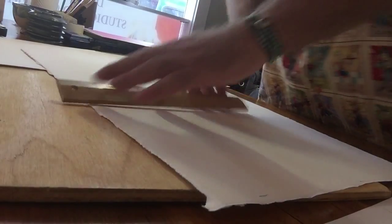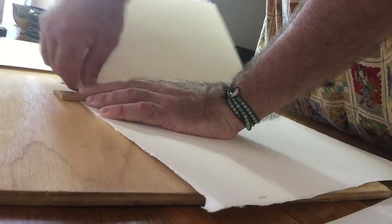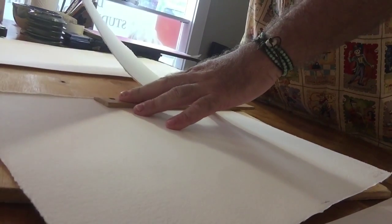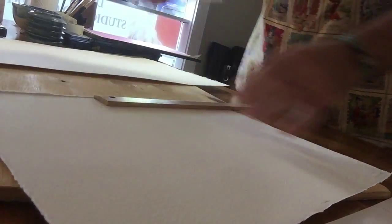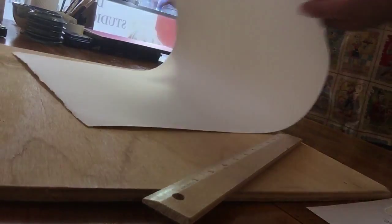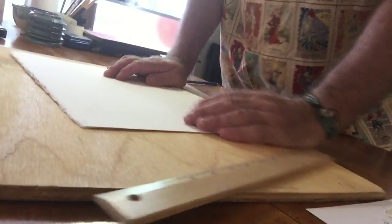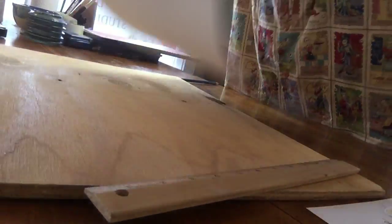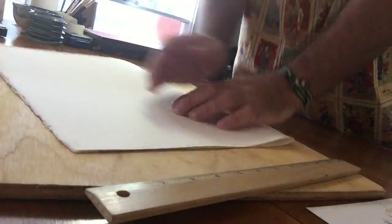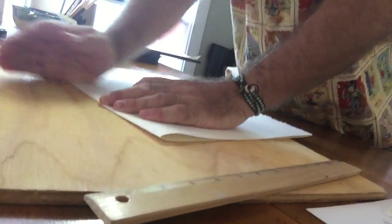A misnomer that you're probably going to think is: well, it's easier to paint smaller than bigger. And it actually isn't — not in watercolor. Smaller actually is harder to paint. I always get asked: could you paint a smaller version for less money? And I always say it takes me the same amount of time, but actually it takes longer to paint smaller because I have to use smaller brushes to get the same detail that I get on a bigger piece. So size doesn't always matter.